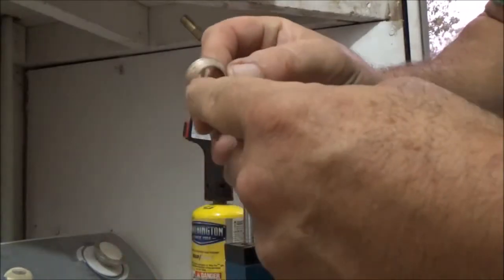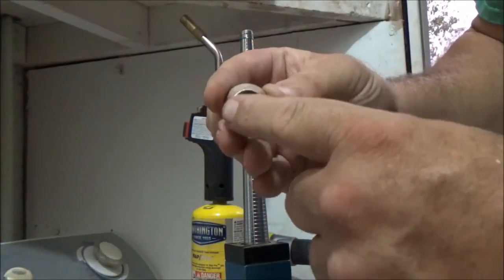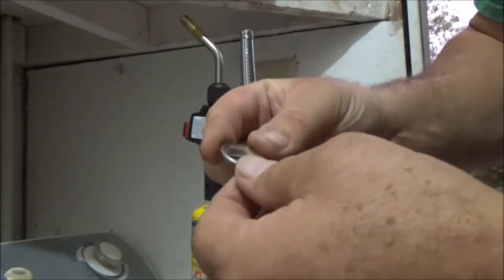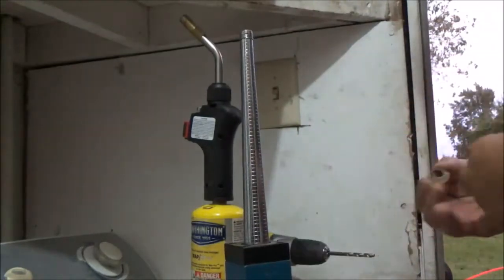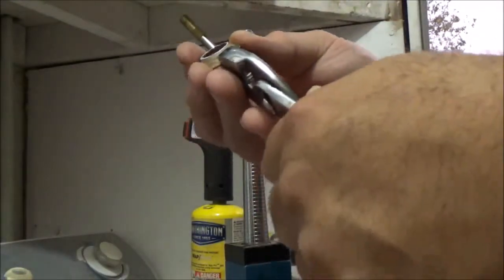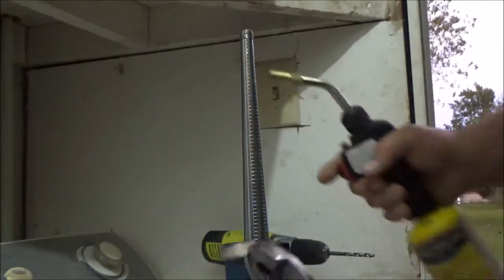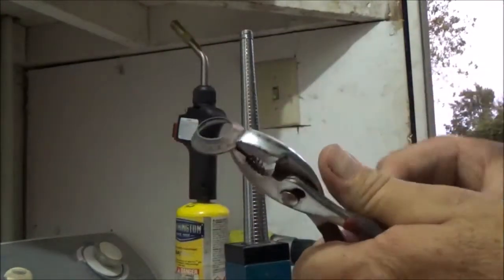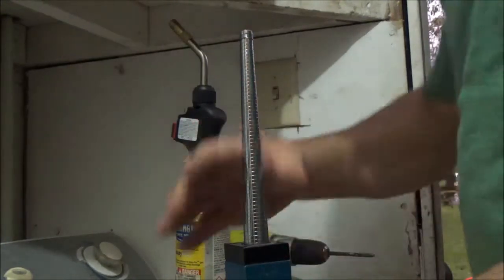If you notice right here on the side, you'll feel the smaller part, the thinner part, stretching a little more than the fatter part. That means it's time to anneal again. So what you want to do is torch that sucker. Starting to glow. We're going to stick it in some water and quench it. Yeah, I got a bowl right outside there that rained in.